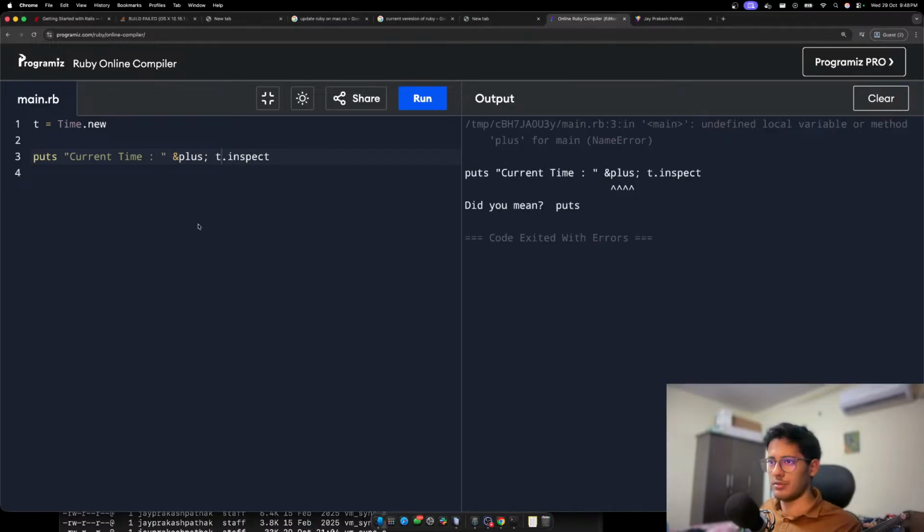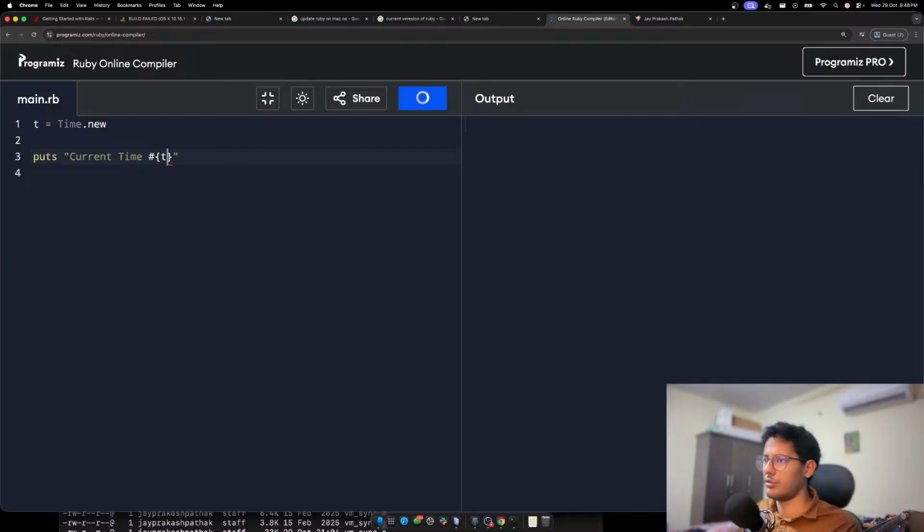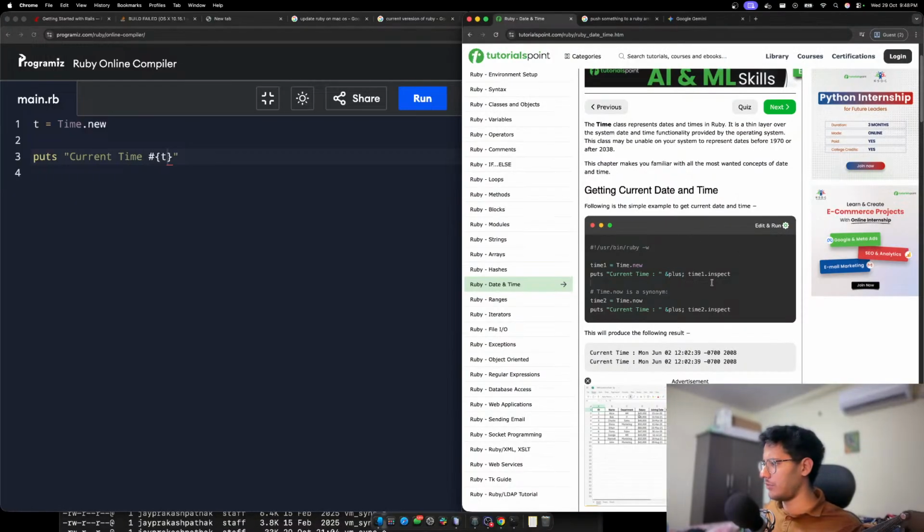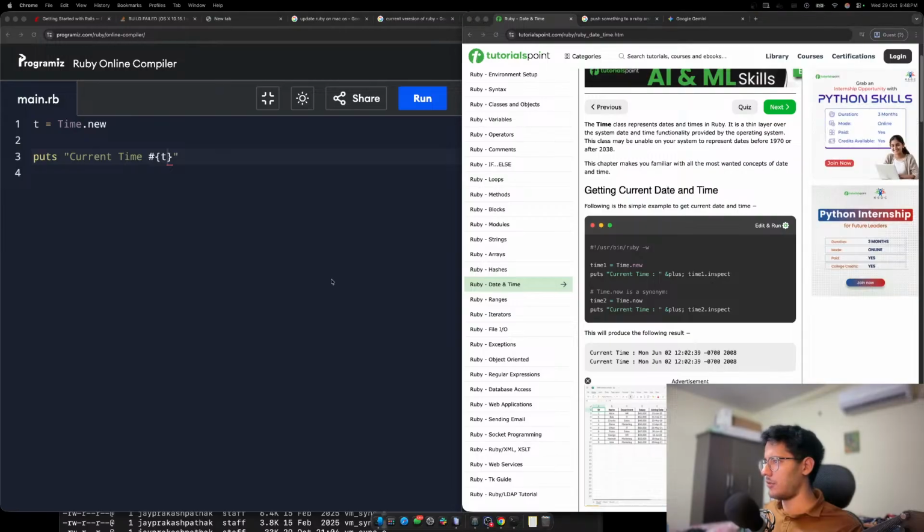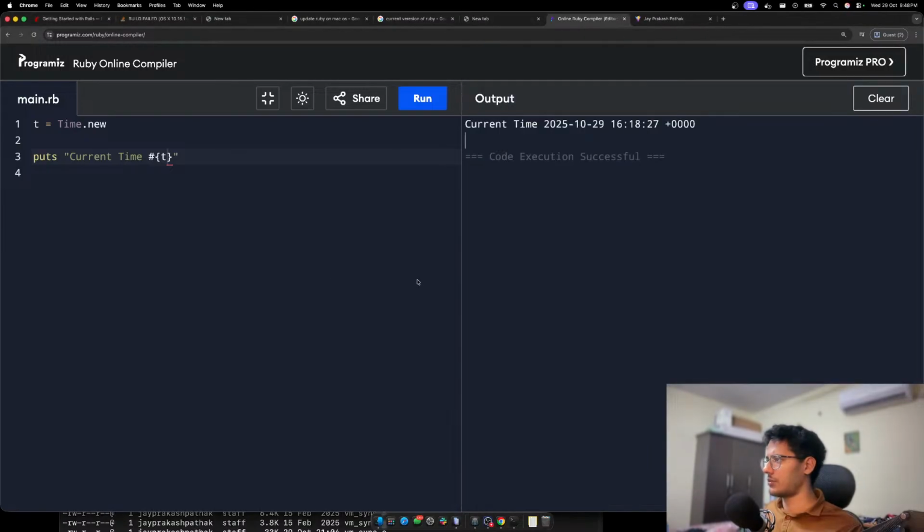What the hell is this? Okay, so what if I go here and I simply do t, that should be fine, I guess. Yeah, that's 2025 1029, which is the current date, 1618 this. And then is this printing in some other format though? No, that's the same format. So okay, that's a different format.